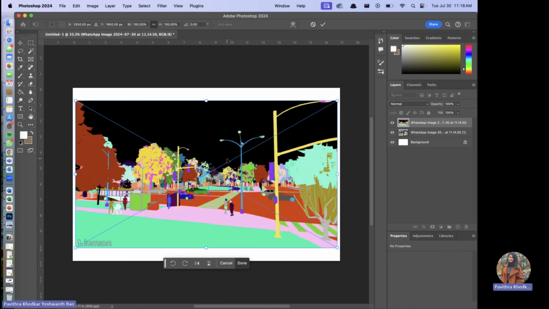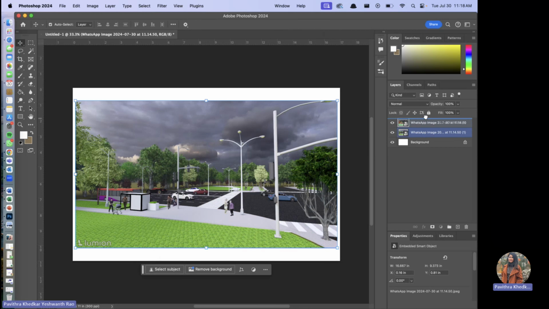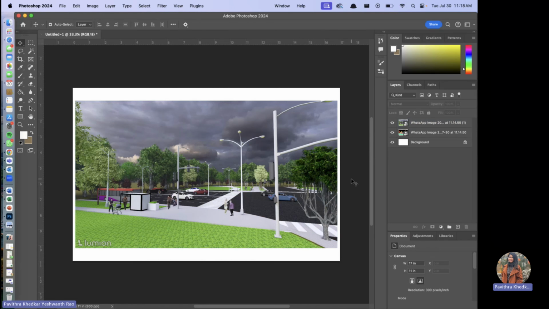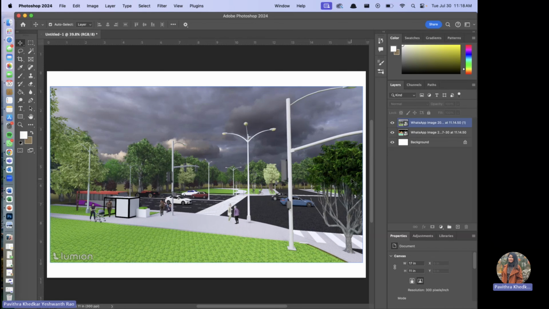And it pastes exactly in the center. Both of them are the same pixels and same image size, so they get pasted onto your screen exactly one on top of each other. So I'm just going to say done. I'm going to drag the actual picture onto the top, and I'm going to have my material ID map here, so I can just turn it on and off and toggle between the board. Now I'm going to say command 0, which fits it to the screen for me.